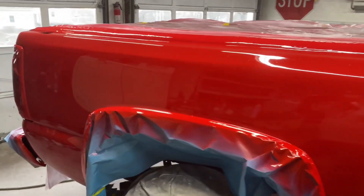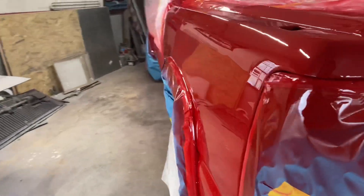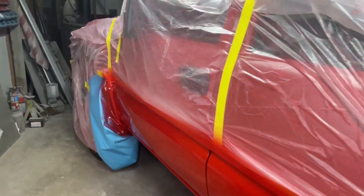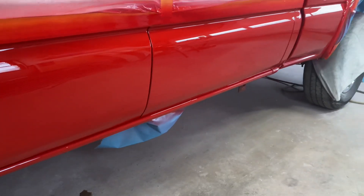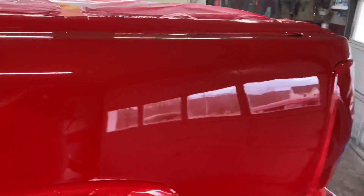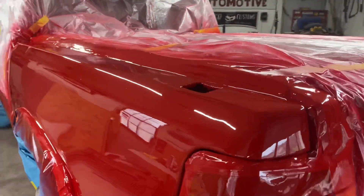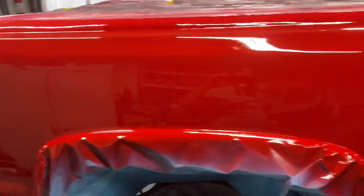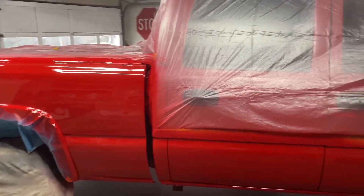We are clear-coated. The truck looks a hundred times cleaner than it did when I got here, and it deserves it. It's a clean truck. We just had its chipping and whatever they had going on with their little pieces of Bondo here and there. Don't really know what they were doing with all that, but we got it cleaned up and got it back to looking presentable. Nice, clean, little cat-eye Duramax. Not a bad truck. I kind of like it.